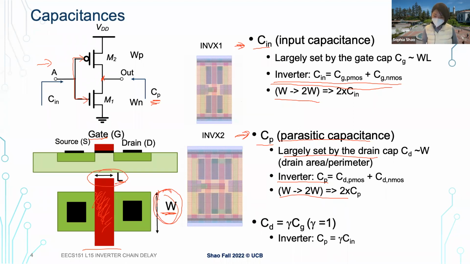Typically we use this gamma constant to describe the relationship between our drain capacitance, basically the parasitic capacitance, and our gate capacitance, basically the input capacitance. Different textbooks and different technologies use different gamma constants. For most recent, especially more advanced technologies, those two become pretty close. For our discussion, we just use one. We don't differentiate. Basically gamma is one. The parasitic is significant enough. It's comparable to the gate capacitance for advanced technologies these days, so it's getting more important.